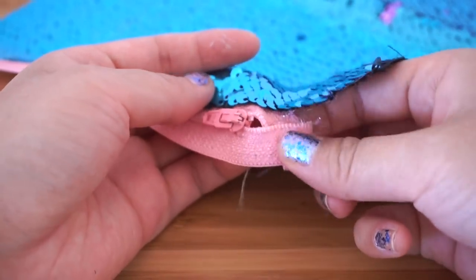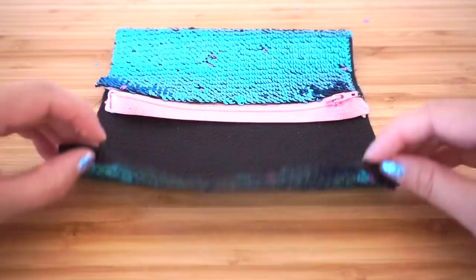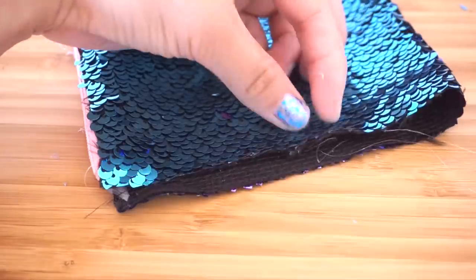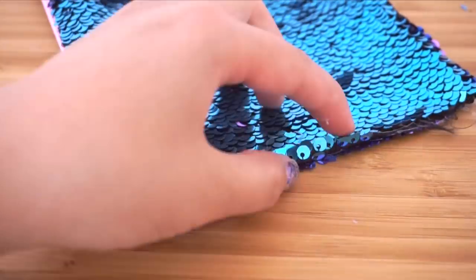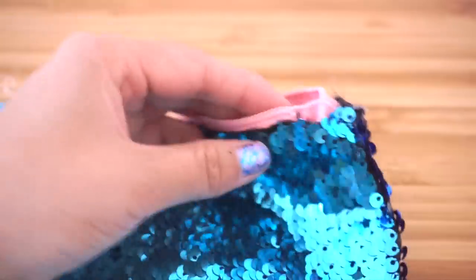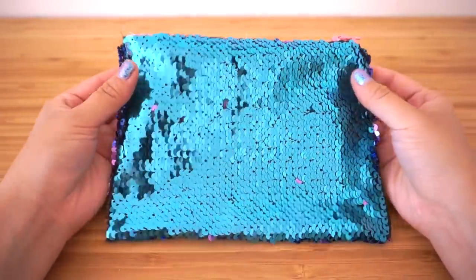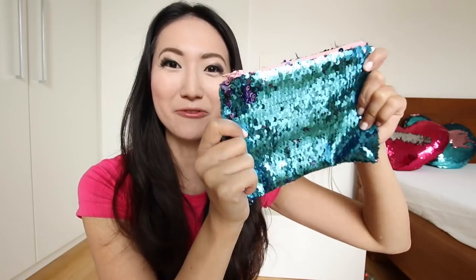Be very careful not to burn your fingers and hold them in place until dry. Trim off any excess and then repeat with the other side of the zip. Now place the other edge of the fabric along the zip and glue everything down, then hot glue the sides of the bag together. The fabric actually forms a slight angle created by the shape of the zip, so you can glue one edge down flat and fold the other over to hide the seam. Check if there are any gaps between the fabric and fill these up with hot glue. Your no sew DIY bag is done — this method works with any size so you can turn this into a pencil case or even a laptop bag.